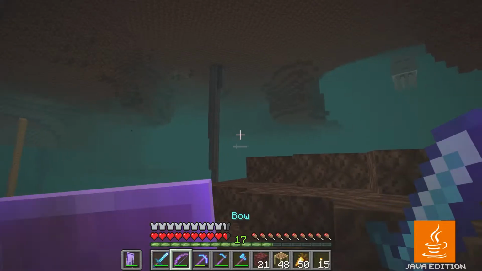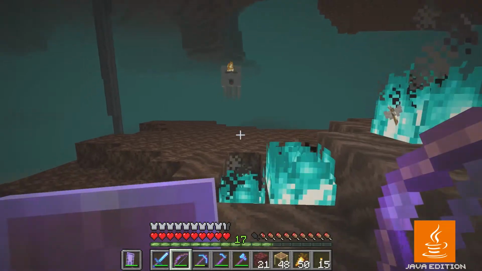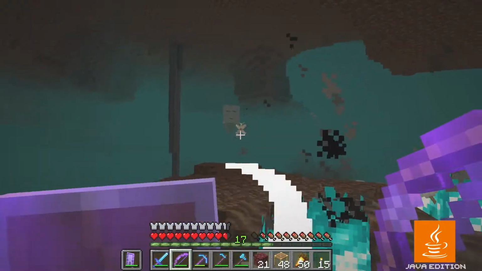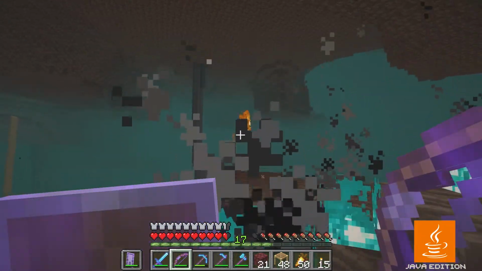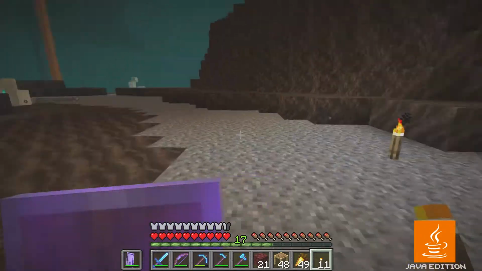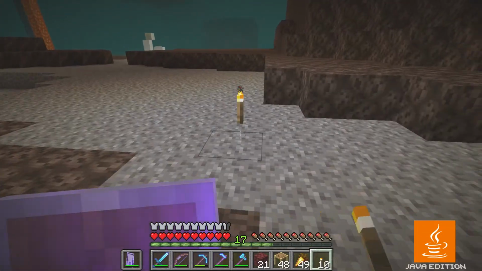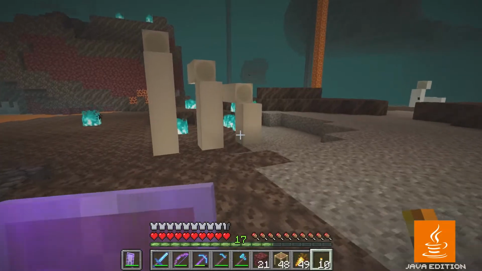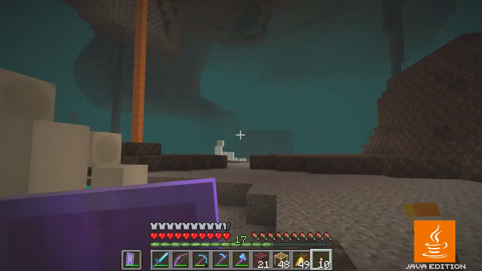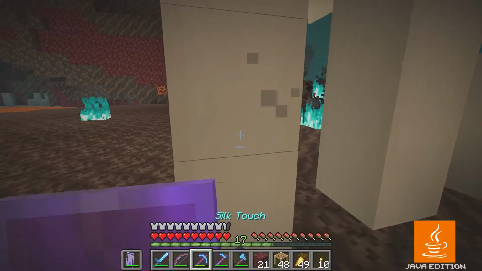Oh, this is inconvenient. Come on. Jerk. Yeah, word of advice, don't trust the gravel here. Some of this could be suspended in the air, and all it needs is a block update, and all of a sudden it just falls into the lava below. And you're in a world of hurt. So don't mess around with the gravel if you can avoid it.